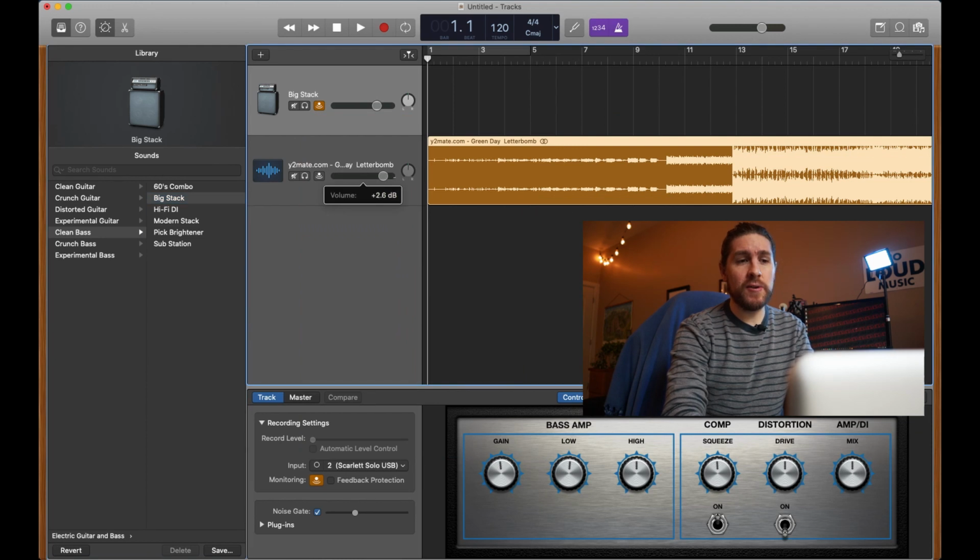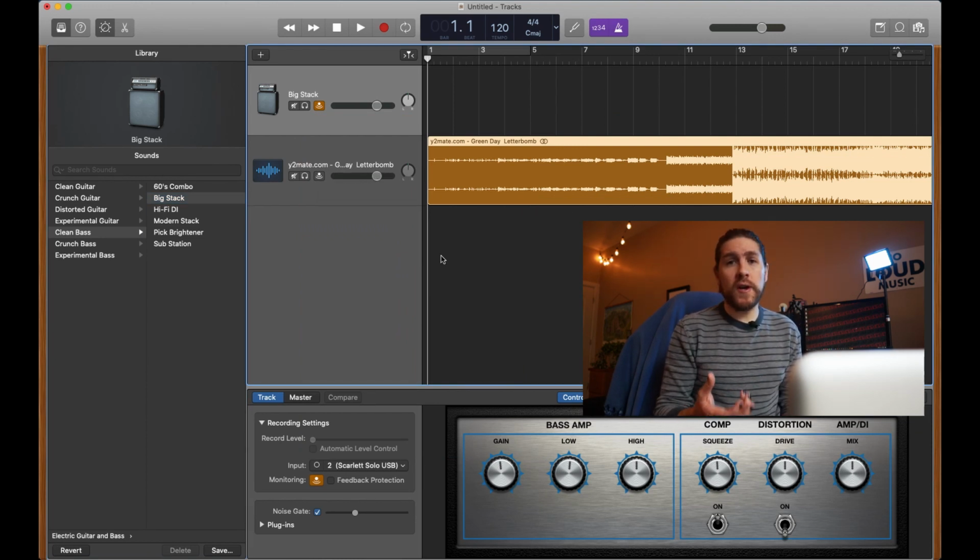So at this point, your project is ready to go. You'll want to just make sure that your levels are where they need to be, and you can do that by adjusting these sliders here. Now, before you actually go and try and get a final recording, what I would recommend doing is just recording yourself and listening to it back so that you can practice. You don't want to practice until you get it right. You want to practice until you never get it wrong.